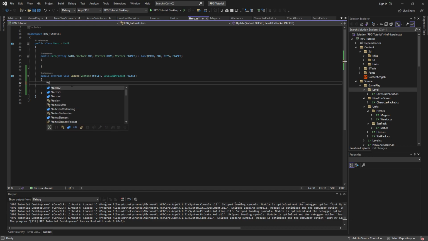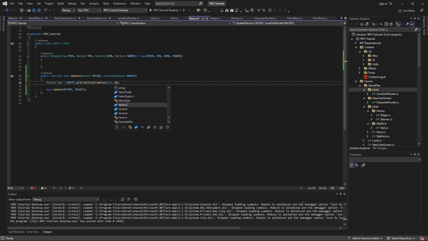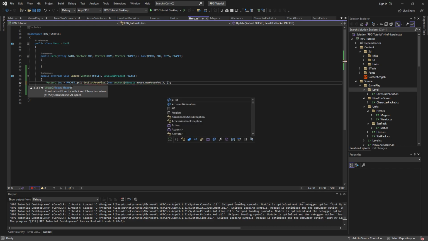To do that, we need to know the location that we're clicking on equals packet dot grid dot get slot from pixel, and then we need to put in where our mouse is, so new vector2, and that is globals dot mouse dot new mouse pose dot x and globals dot mouse dot new mouse pose y.